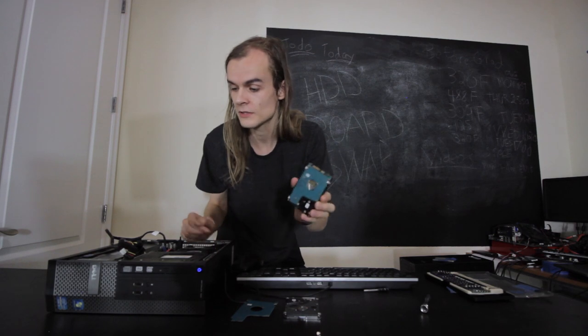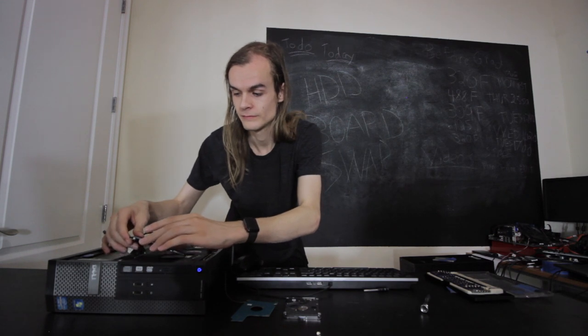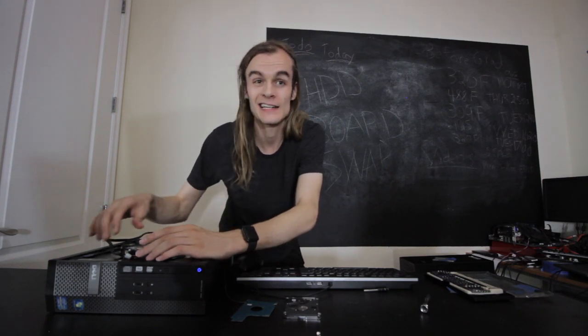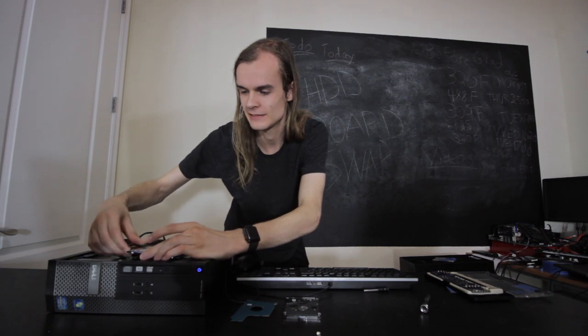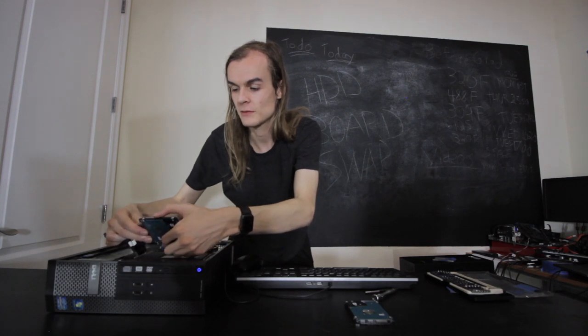Now it's time for the moment of truth. I'm going to take this drive, plug it back into the test bench after swapping the board. That doesn't sound good — no drive shows up and it's clicking really badly. I'm going to unplug it. Here I have the other combination of drive and board assembly. That one's clicking as well, and to double check — the OS cannot see the drive at all.